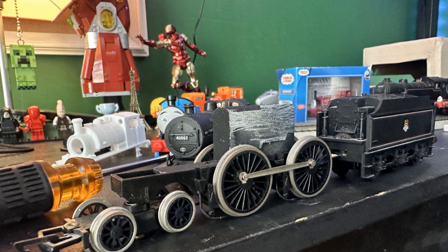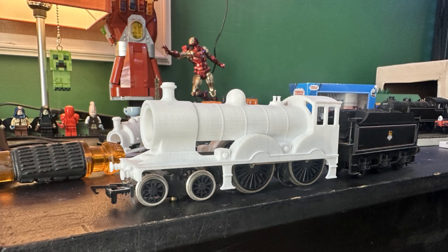I put the chassis block into a vise, and with a metal hacksaw, I very carefully cut down the set at the top. After that, I gave the chassis block a quick wash to remove any metal shavings that weren't seen, and it was good to go. The body now fit. Yippee!